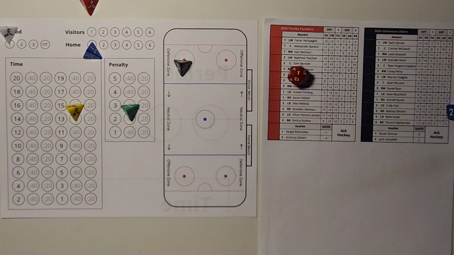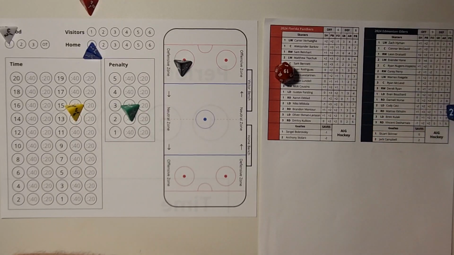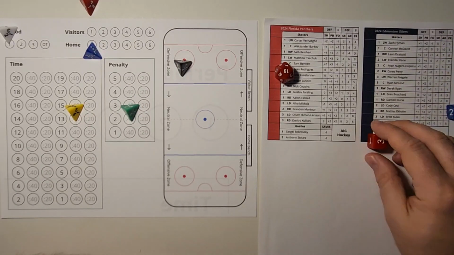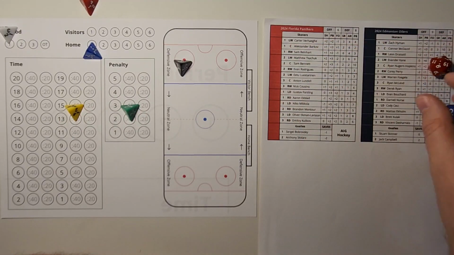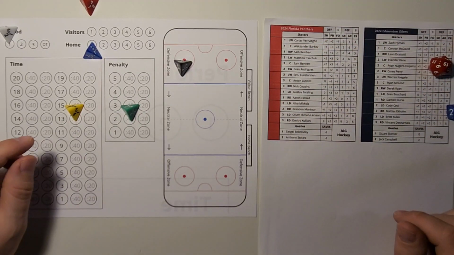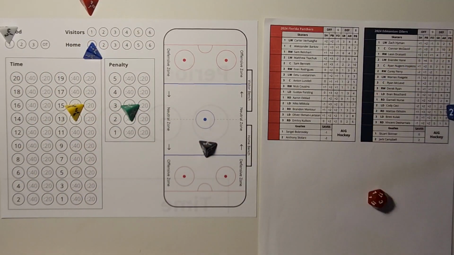So that's Florida, shorthanded with the puck. And we're going to use the puck clearing strategy. So 19 is a successful quick advance into the offensive zone with a shot from the point. And that shot is going to come from the center. So that'll be Barkov. He's a +1, and he's going to get a shot off from the point.